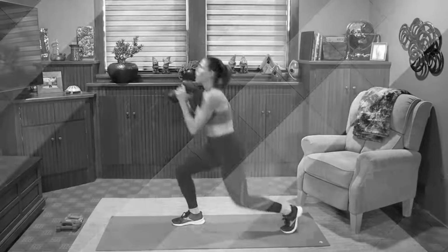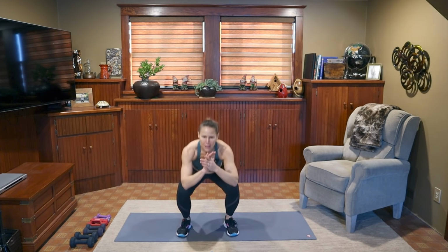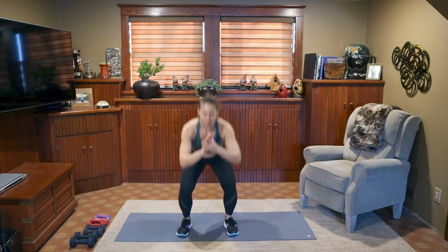Roll the shoulders back. Keep those feet about shoulder width apart. We're gonna start with some squats. In your squat, I want your eyes to stay lifted. Press through your heels, especially when you're rising up. So you can start slow, and then you can start to pick up that pace.